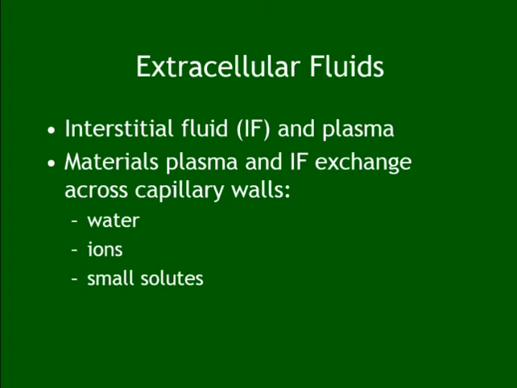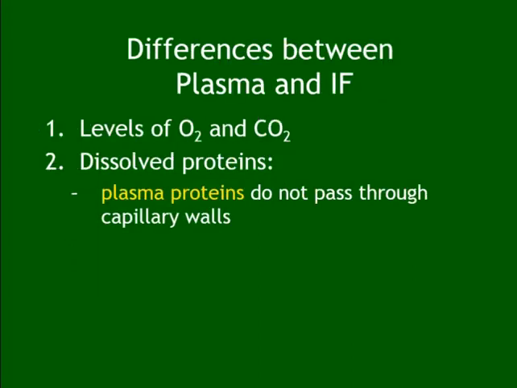Did you get this? Fluid, inside or outside? Inside is intracellular, outside is extracellular. Outside where? In the capillaries, this is the blood, it's the plasma. If it is in between the cells, you call it the interstitial fluid. And again, it's water and solutes, which we talked about: plasma proteins and ions.